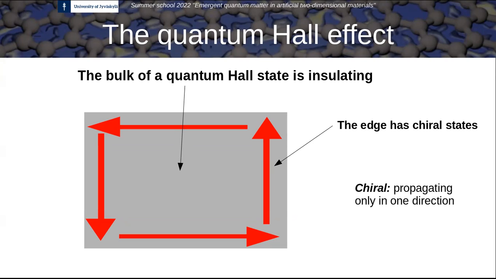Now, the basic idea is that in the quantum Hall measurements, and in particular, when you measure the Hall conductivity, what you do is you put a voltage between, let's say, this state and this other state. And when you put a voltage between this state and this other state, you have more states propagating to the right than states propagating to the left. And that automatically gives rise to a current. So if you don't put a voltage, the states in this edge compensate the states in this other edge in terms of current, so that you have as many electrons moving to the right as electrons moving to the left. But once you put a voltage, you change the number of electrons that move to the right with respect to the number of electrons that move to the left, and you get your quantum Hall conductivity.